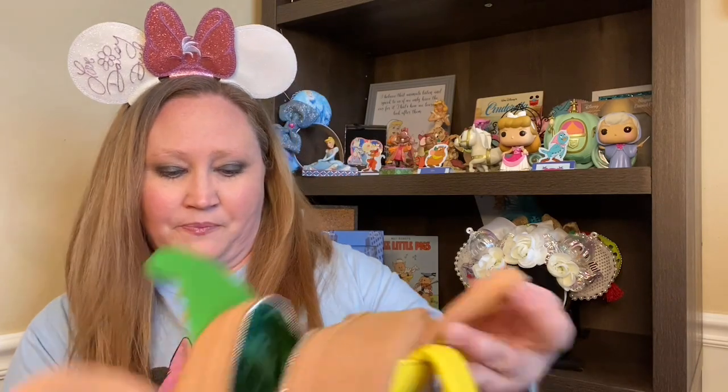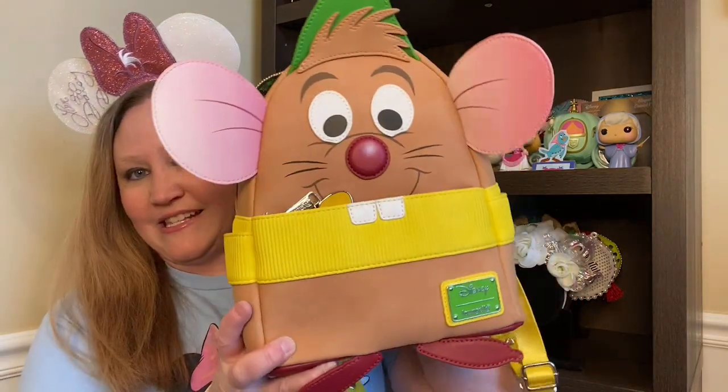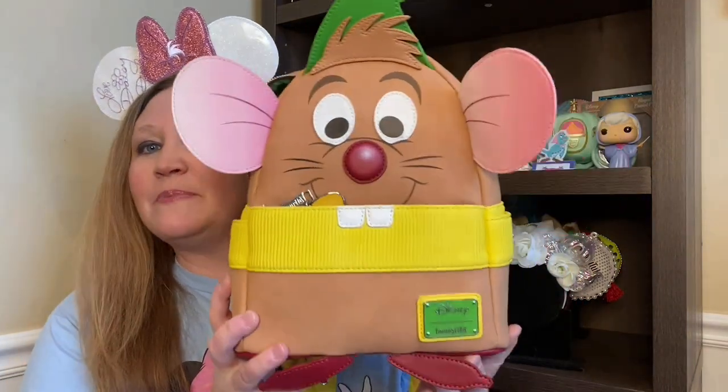All right, continuing on with our characters, we're going to move into the Cinderella bags now. I have an array of Cinderella bags, but we're going to start with my favorite sidekick, and that is Gus Gus.